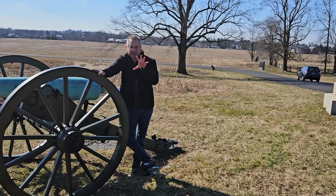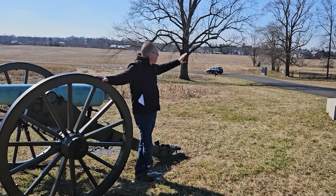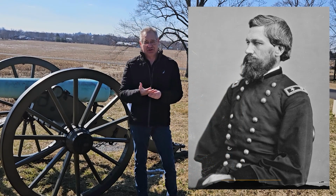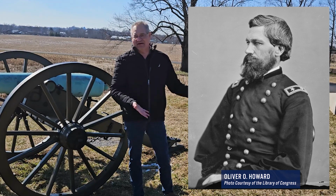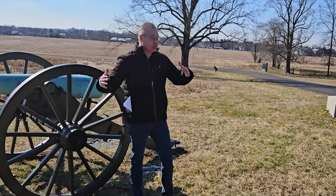On July 1st, 1863, in the afternoon, the Union Army 11th Corps comes out here to town, and they'll be massed right over here behind me when they notice there are Confederate infantry soldiers, skirmishers, out here where I'm at. And so Francis Barlow will order troops to come right up here to this knoll, getting that order from General Oliver Otis Howard on July 1st, 1863. At least we think that's the way it broke down. Barlow will have his soldiers come forward to occupy this position.